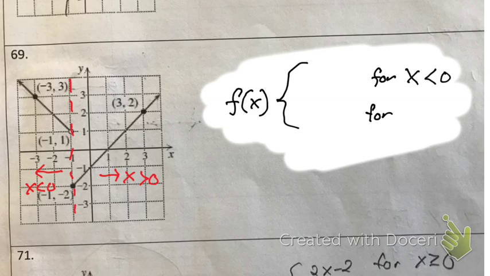Now for when x is greater than 0, notice the closed dot. So I'm going to put x is greater than or equal to, I'm not 0. I should have been -1. I'm sorry. X is greater than or equal to -1. We should have had a -1 there, not a 0. So that should be when x is less than -1 and where x is greater than -1. Uh-oh, using the wrong one. This should be where x is less than -1, and x is greater than or equal to -1.